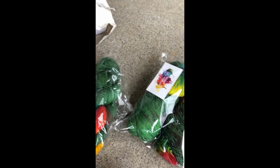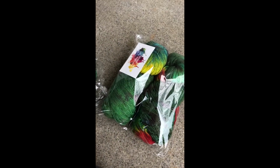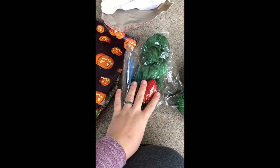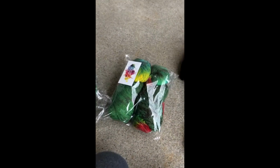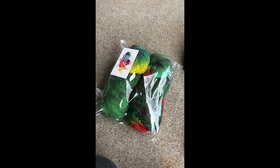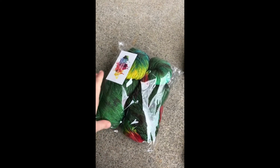And she even sent, let's see, yep, she sent a mailer with a return address label already attached to it. So I can just take this skein that was incorrect, pop it right in the mailer and send it back to her. So to me, that is great customer service. She made the return and fixing the issue really, really simple and easy, and I love to see that from a dyer.